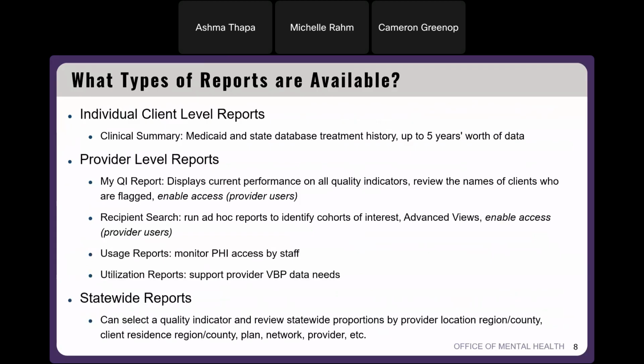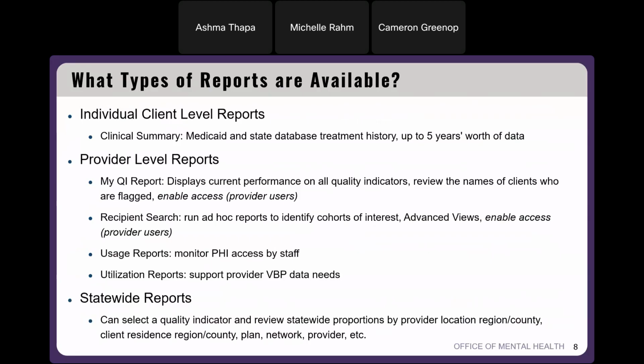We also have several different provider level reports. So first we have the MyQI report, which displays current performance on all quality indicators and allows you to review the names of clients who are flagged. If you're a provider level user, you can enable access to view the clinical summary for specific recipients.